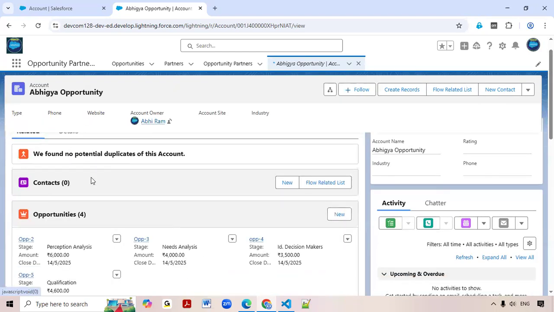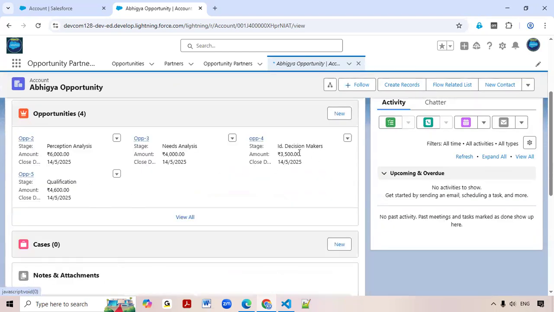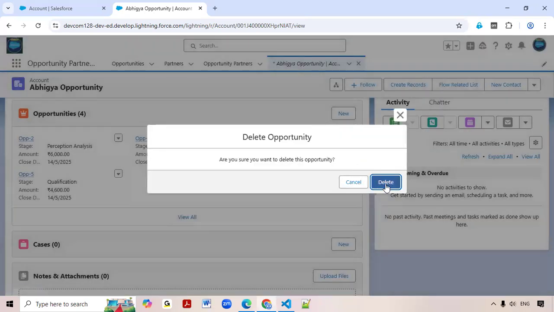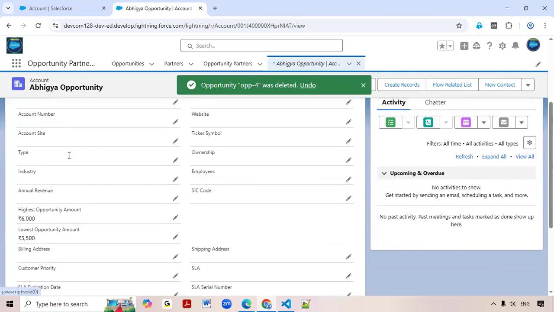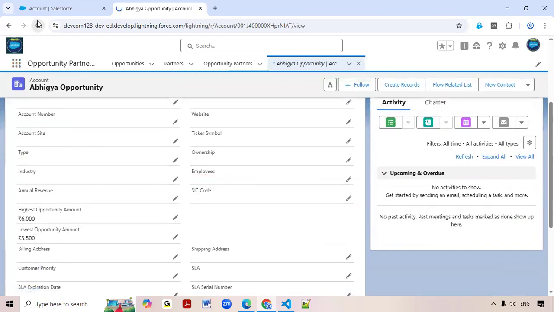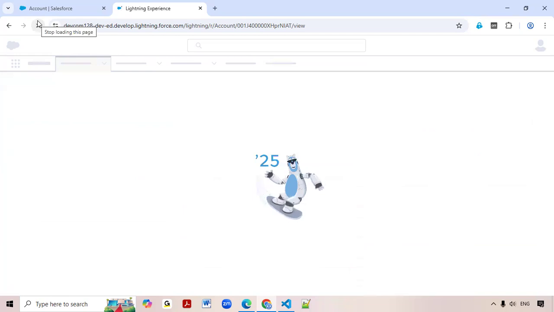Same for the minimum value also. If you delete the 3,500 record, it is automatically mapped to 4,000. So for example, I am going to delete the minimum value. Let's come here, refresh the account page.